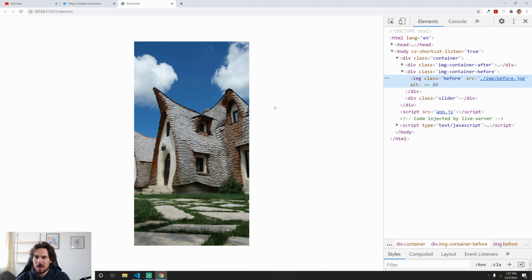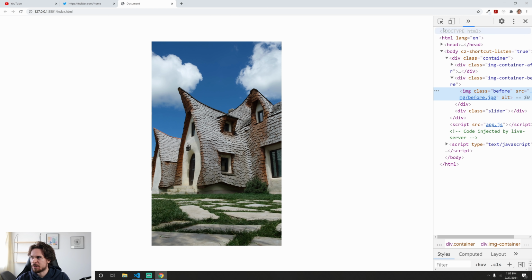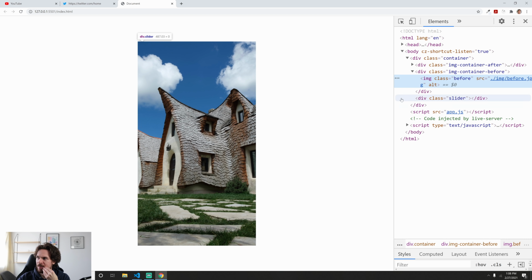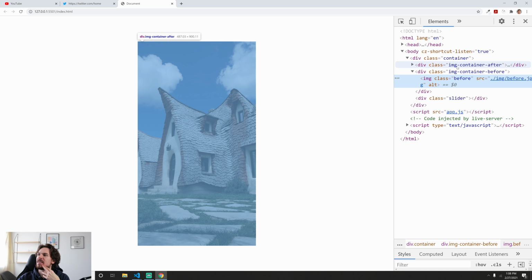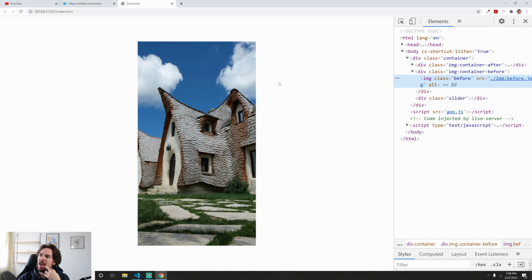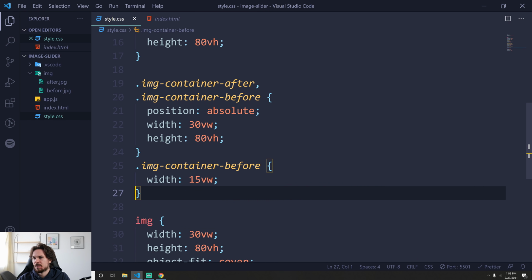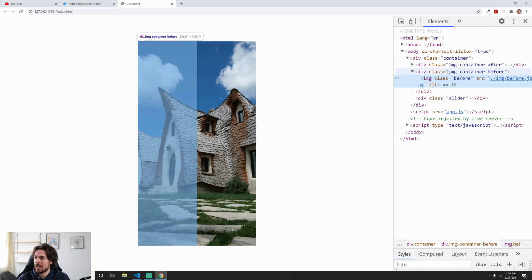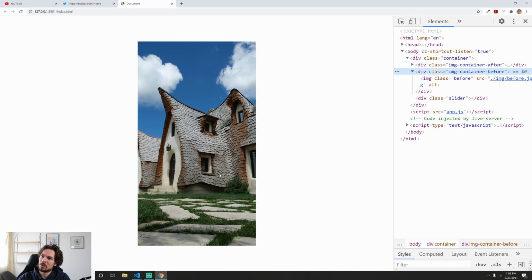All right, so all we had to do was actually check within the inspector here. So this is why we add another container here, because I want to explain this so it makes sense. So why did we add these inner containers right here? Well, basically I want to cut this image in half without squishing this image together. So as soon as I added a width of 15 to the container and not to the actual image, look what happens. If I go to the before here that we added the 15 to, look at that, it's cut in half, but my image inside is still full size like that, right?